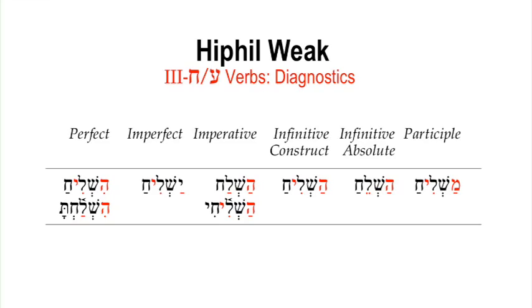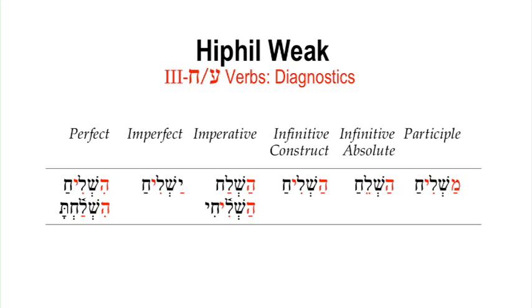Third chet ayin. You'll see on your screen, as you look at the forms, that almost all of the strong verb diagnostics are maintained. They are identical in the perfect, the imperfect, the infinitive construct, the infinitive absolute, and the participle. There's one slight change in the imperative. In the imperative category, the top form, the imperative 2ms, hashlech, you will see that the stem vowel has changed from tsere to patach. Now that shift in stem vowel is based upon the fact that it's a guttural consonant, and gutturals prefer A-class vowels, and in this particular instance, it's changed to an A-class vowel.